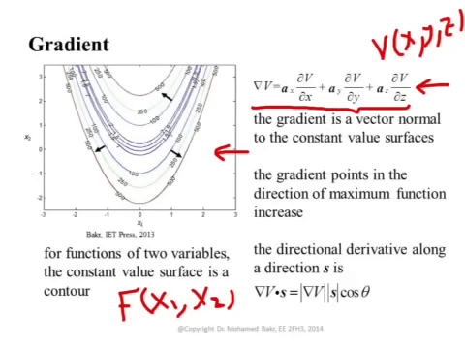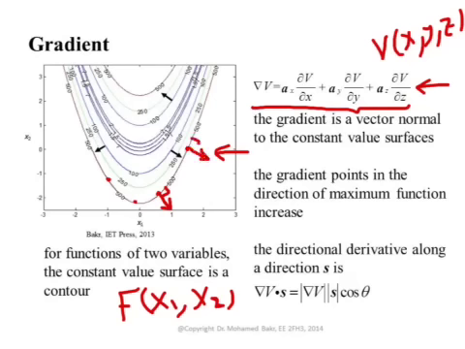So in other words, this is here the plane of x1 and x2. Every point here, say this point here, this point here, all these points have a value of 500 for the function f. So these are the contours, and it's a property of the gradient that it is always pointing normal to the constant value surface at that point. So for example, the gradient here, if you calculate it from the operator expression, you will see that its direction must be something like this. It's pointing normal. This angle here is 90 degrees. If you pick another point, say this point here, it must be normal in this direction.